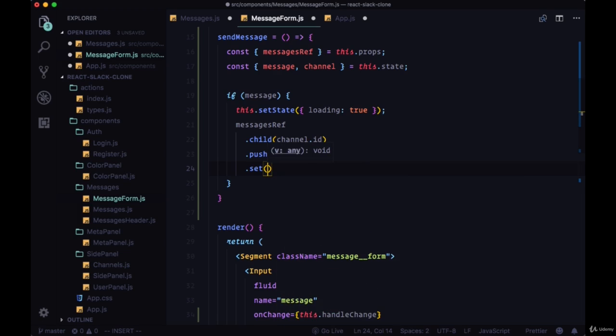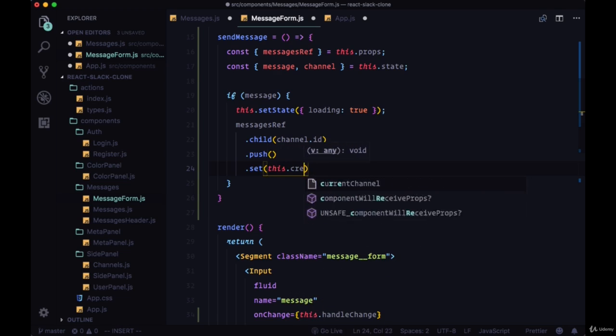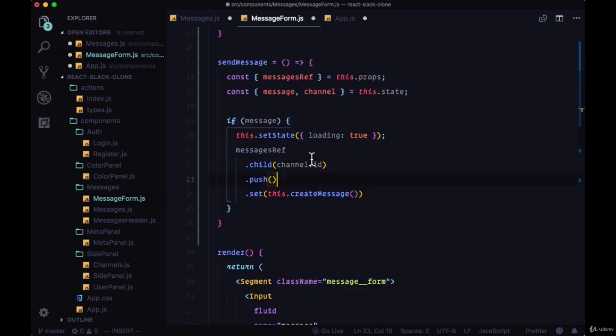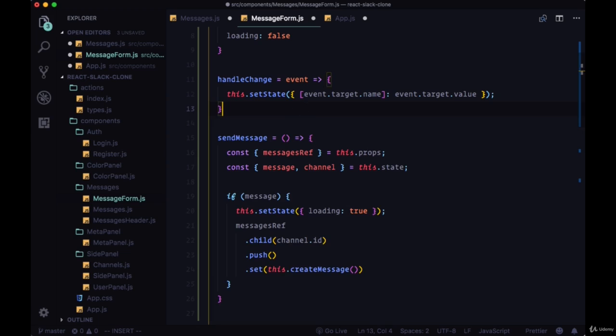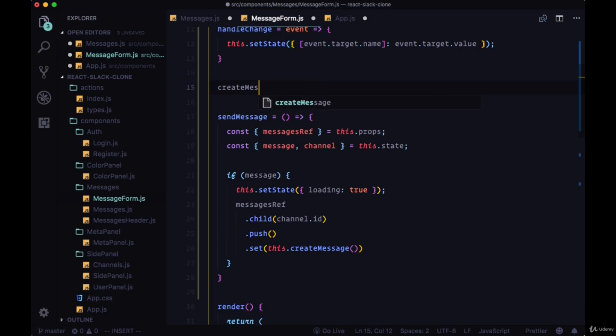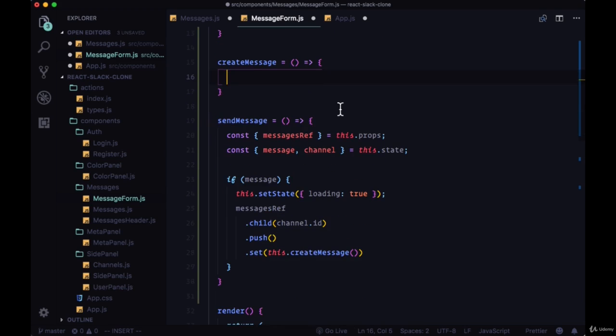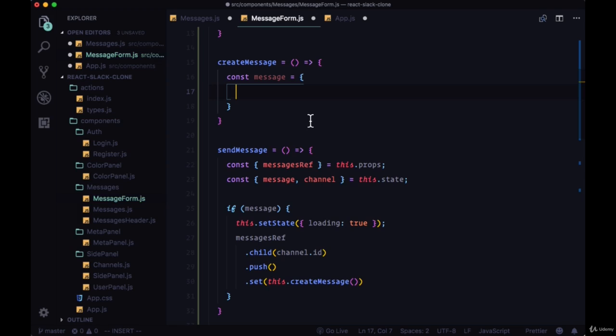But how do we get that message? Well, we'll execute a function called createMessage to do the work for us. We'll create message above our send message function. This will create an object set to the variable message. We'll first have our content property.